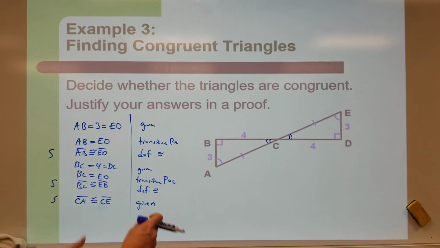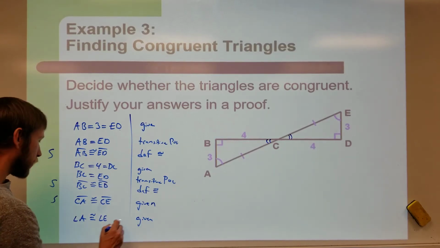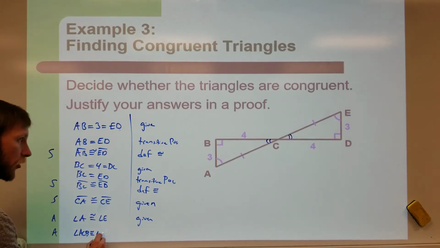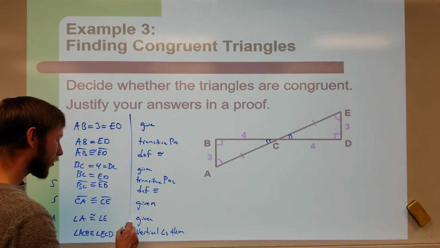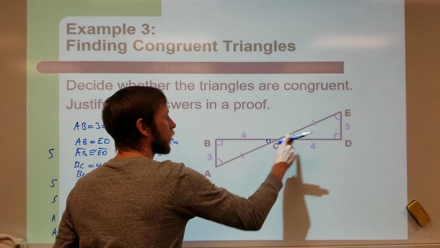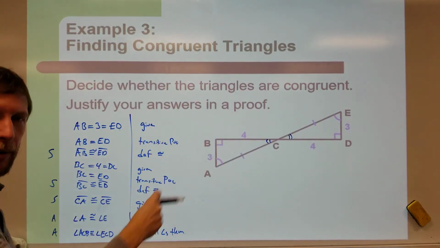So I've got more, but I'm running out of space. I'm going to go ahead and I'm going to start with angle A and angle E, because that's given. And I'm going to do the angles around C for my other pair of angles. I've got angle ACB is congruent to angle ECD by the vertical angles theorem. Hopefully you knew that. Vertical angles are congruent. So the vertical angles theorem there states that angle ACB is congruent with angle ECD. We have that last pair of angles around points B and point D.